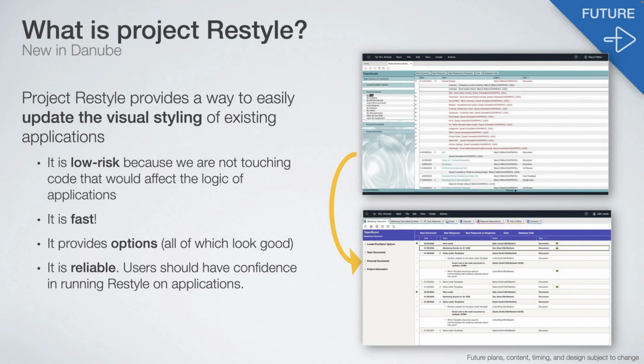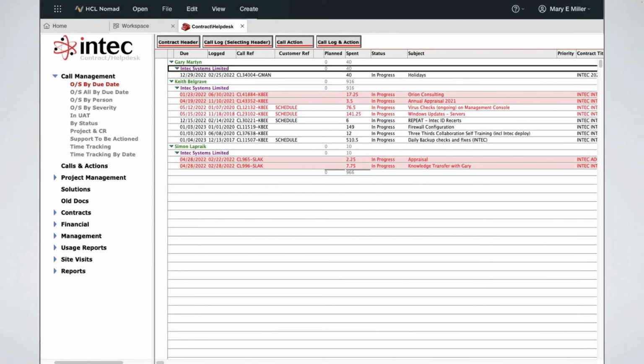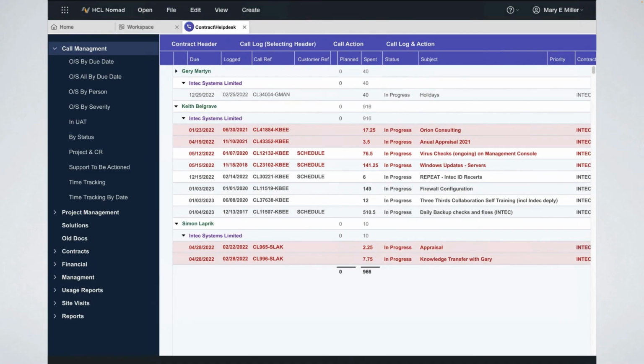It is also available as a beta, part of the latest Nomad version 1.05, where you can test it. It is just the first release, so the possibilities are limited, but we are working on improvements. So this is one of the features that we plan to release in future updates, and this is how Restyle can look, the old application and the updated. This is what was presented at Engage.